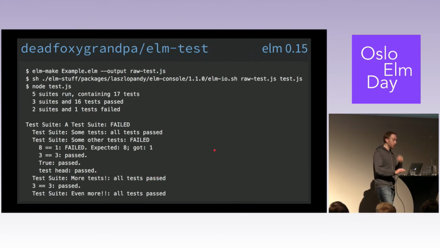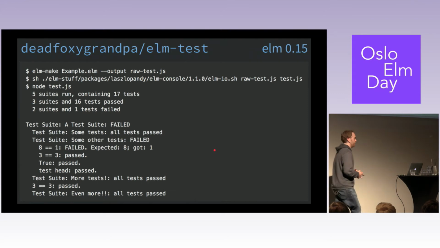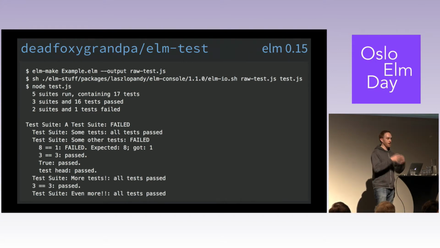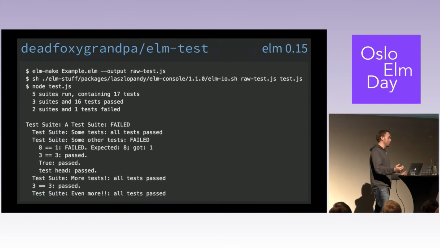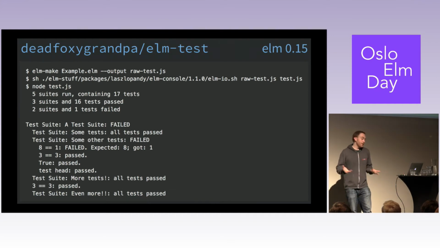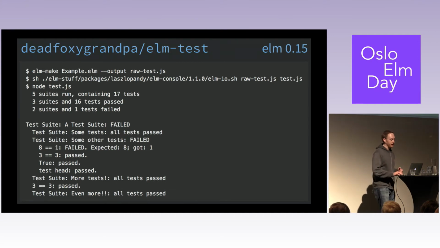All these tests passed. So there's a lot of output here, but you can tell just from looking at it that there was not a lot of time spent optimizing this and thinking about what's the best user experience for the output. It was more just like, let's get 1.0 out the door, let's make something that people can use, and then we'll iterate on it later. But the iteration part never actually ended up happening.